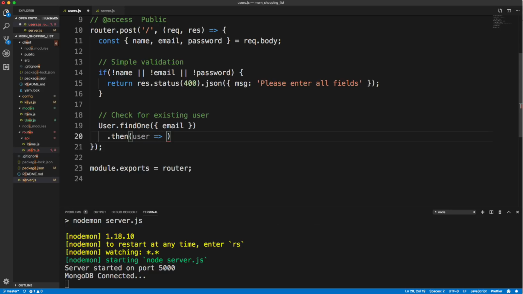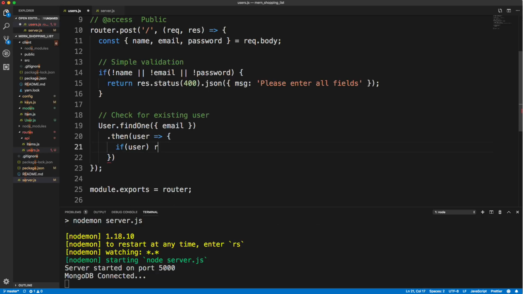And if there is one, then we want to send a 400 response saying there's already a user registered with that email. So basically this will be null if there's not one. If there is, it'll return the user. So we want to check for it. Actually, we can put this all on one line.